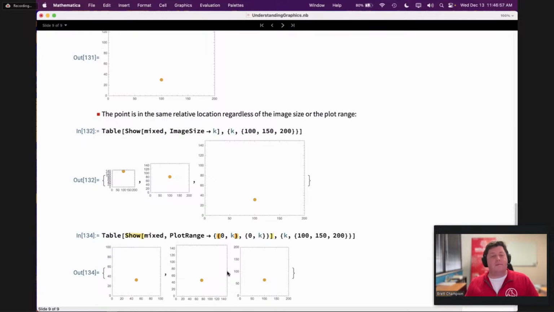And so this can be useful to know, especially when I know where I want something and I want something close to it, but not right on it. For example, a lot of the labeling and callouts that we use in the visualization functions make use of these types of coordinate systems to put a label close to a point, but not right at the point. And so that was the last thing I wanted to cover for today's talk.